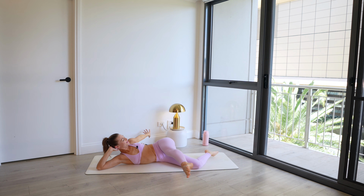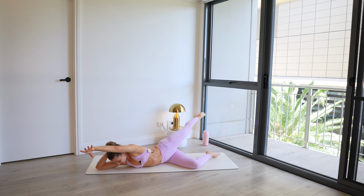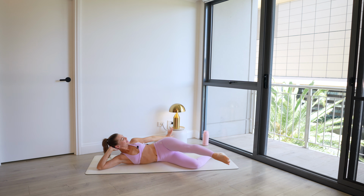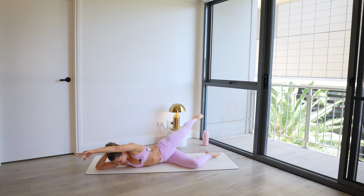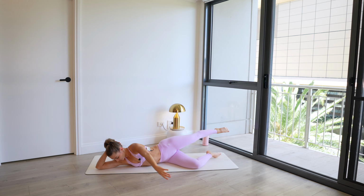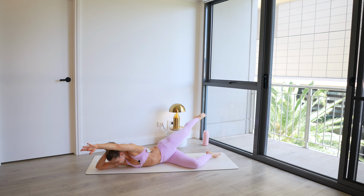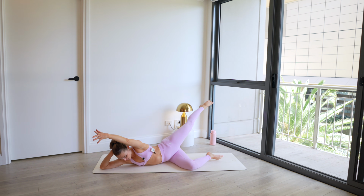Good, nice and graceful. Feeling that toning, that low impact. Such a beautiful practice, isn't it? When you can just come onto your mat, relax, and know that you're doing your body wonders. We're going to kick the leg back on the next one, holding it there, pulsing that top leg.